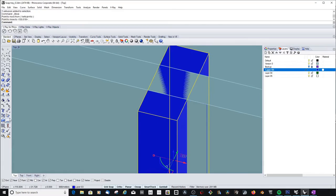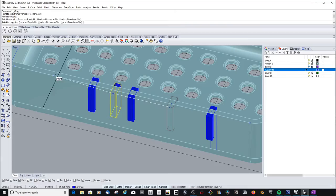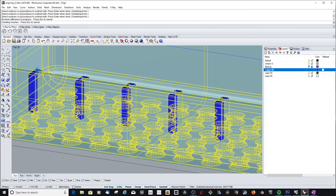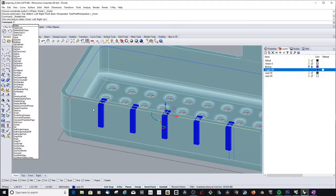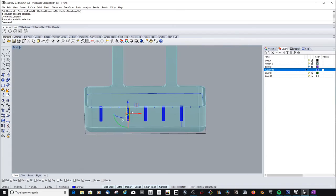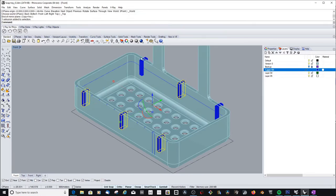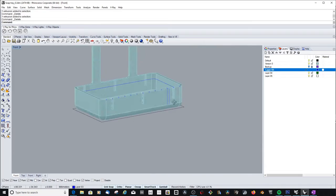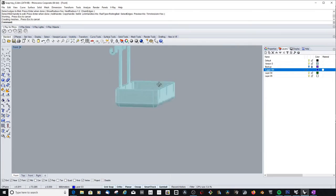Then I was trying to add some slits into the wall so I can see from below what's actually in the tray, because I didn't want to have the hooks too long hanging down, just to avoid using too much material, or my eye level would be slightly lower than the tray itself. So I thought it would be a good idea to have these slits in there. Yeah, I was even filleting all the walls on the top, which was not a good idea in the end.